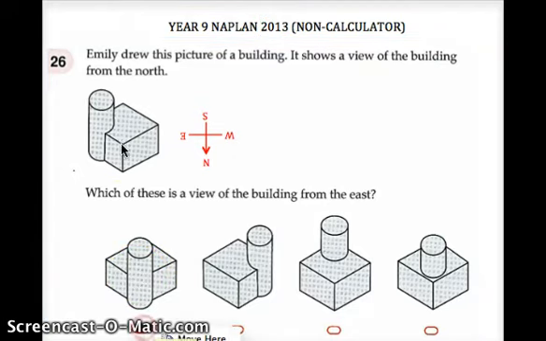Now, just when we look at this shape from the north, we're actually looking at the corner of the shape. If we were looking from the south, we'd be looking back at that corner. If we're looking from the east, we would be looking into this corner of the shape. And if we're looking from the west, we'd be looking at that corner of the shape. Now, this question is a little bit different to some other questions that you might see because looking at it from the north, we're actually looking at the corner of the shape rather than at the front, at one of the faces front on. So you just have to keep that in mind.